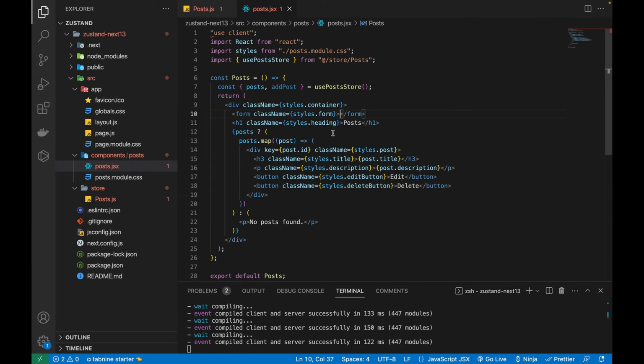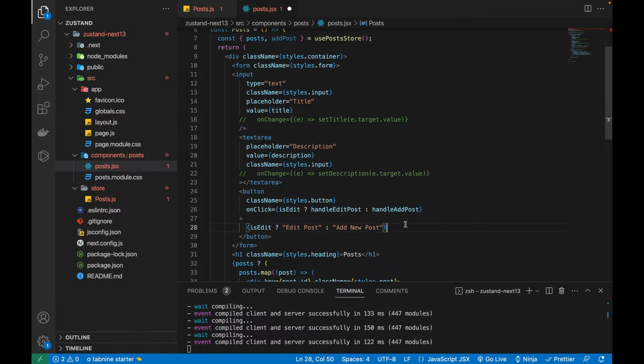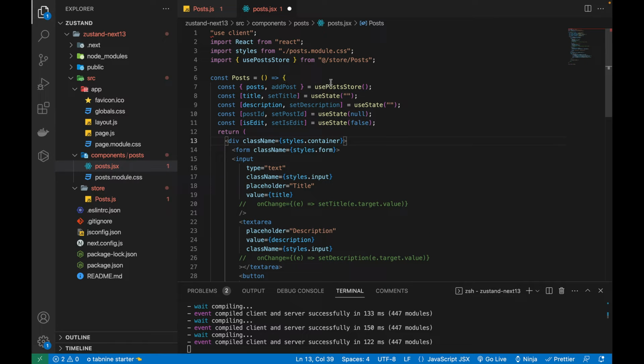Let's go ahead, and for this I'm going to copy paste some of the JSX which I've already written inside this form. Since there are no functions like this yet, for now I'm just going to comment out these lines. Okay, and there are a few variables that we also need to create at the top, so below this line I'm going to copy paste some of this code.